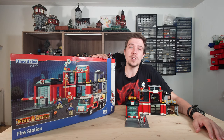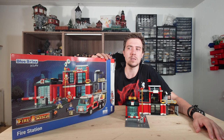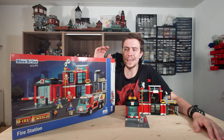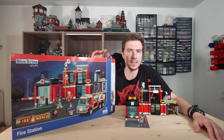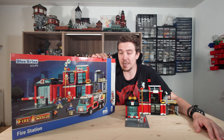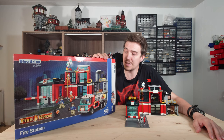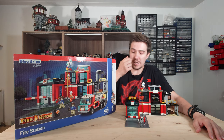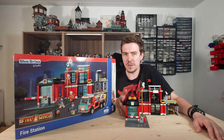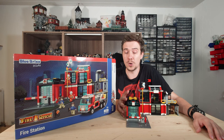This is a Blue Bricks Pro set, or specifically a Blue Bricks Kids, which is a kind of different category. We'll talk about that in a moment. Let's start, as per usual, with the hard facts. The set is called City Fire Rescue Fire Station. Set ID is 1071.60. 33 Euro list price, 523 pieces. The station weighs 560 grams, the fire truck 154, which makes a total of 714 grams. So, 6.31 cent per piece and 4.62 cent per gram.